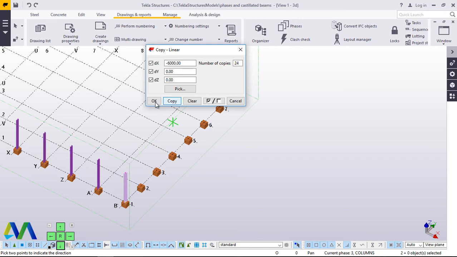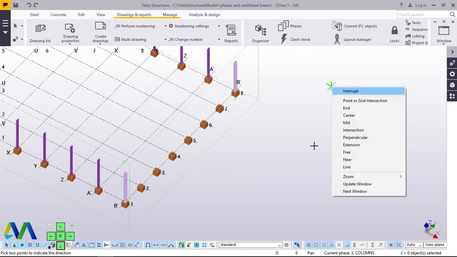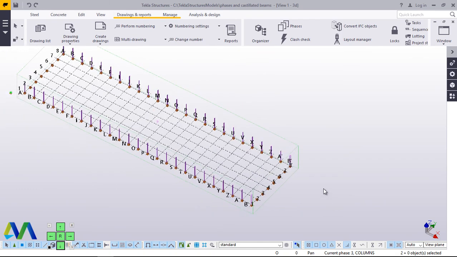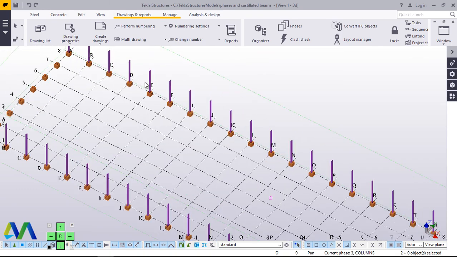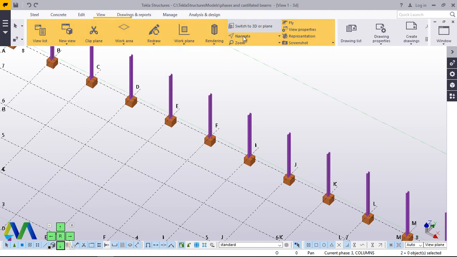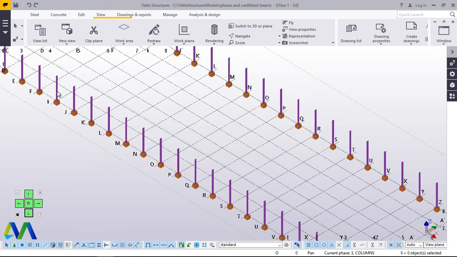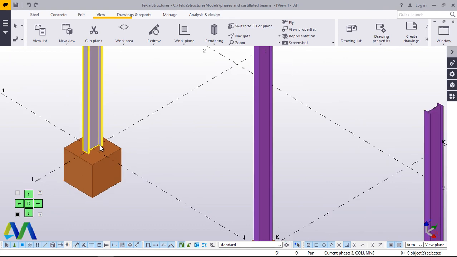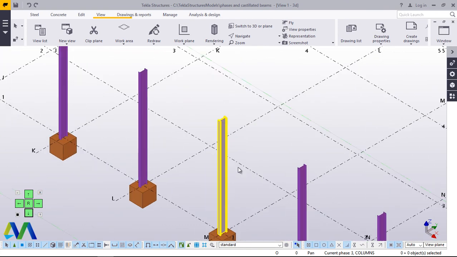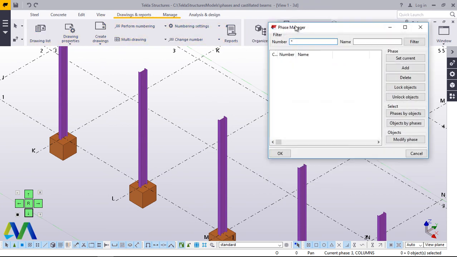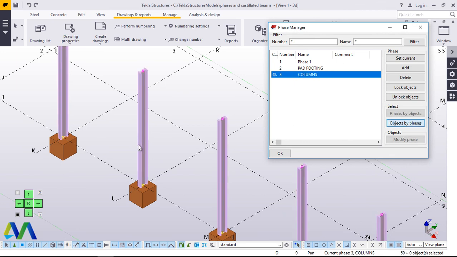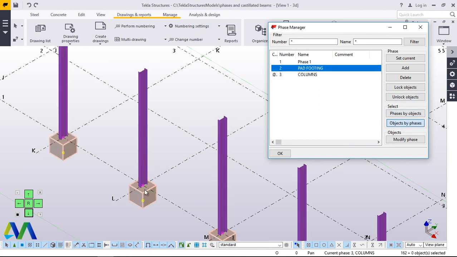and wait. Just click accept that, and if you zoom closer, you will see we've placed the columns, all the populated ones. Now if I go to reports and come to faces and click columns, I want that by face. I'll be able to see the columns. If I want the pad footing, I'll be able to see pad footing.